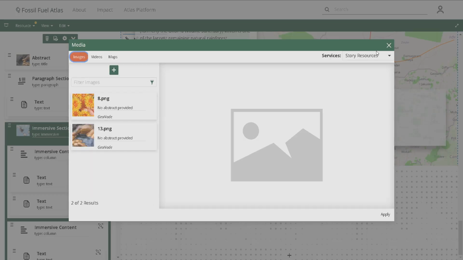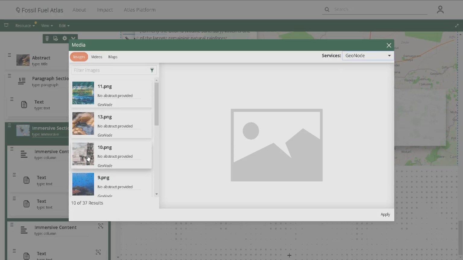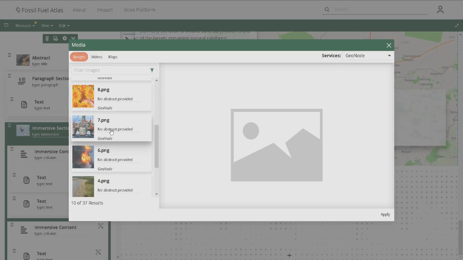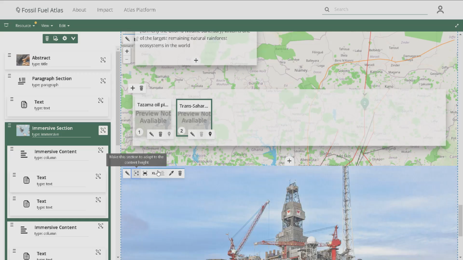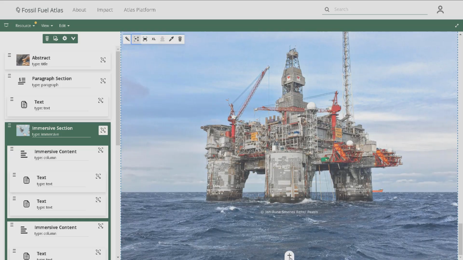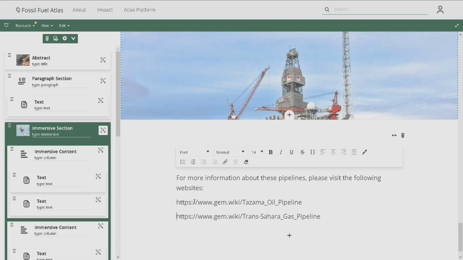We'll add another banner image to separate the sections. And then click the plus button at the bottom to add our final section, which again is a paragraph.